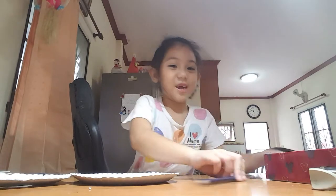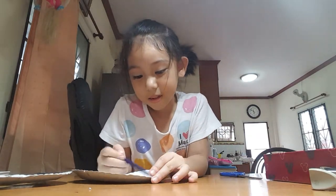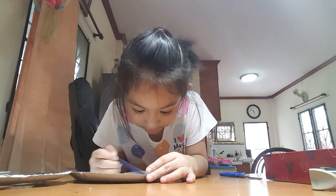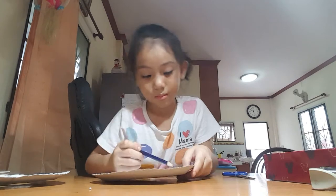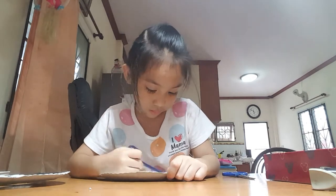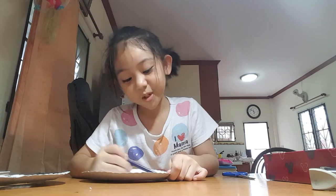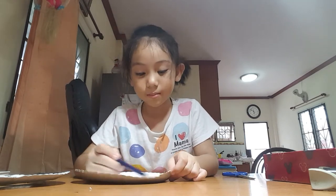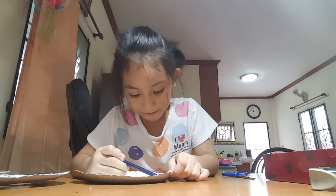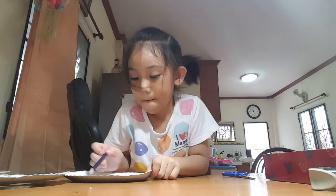Okay? First, I just color the paper. I think this looks like blue. Don't worry, I like this color. This one, I don't do by myself. Teacher Tom, teach me. I just color it.